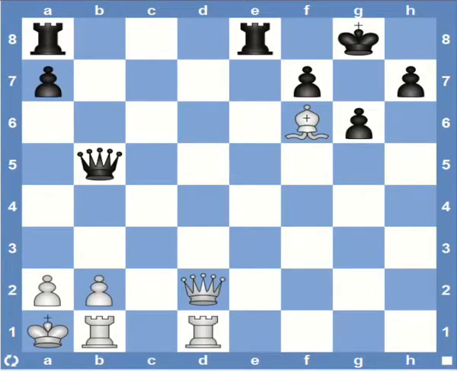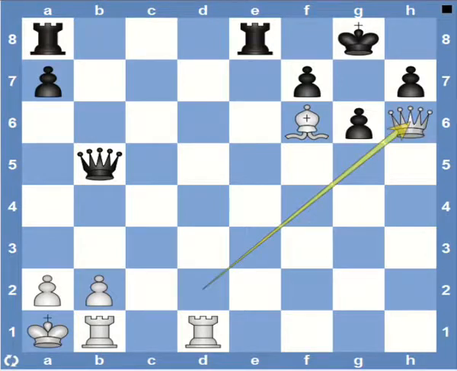It is also possible to use a bishop to support the queen, as you see here. White plays queen h6, threatening mate on g7, and black has no defense.